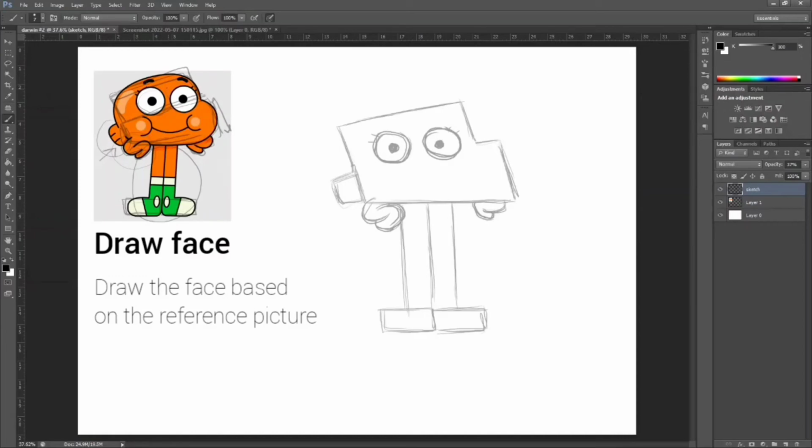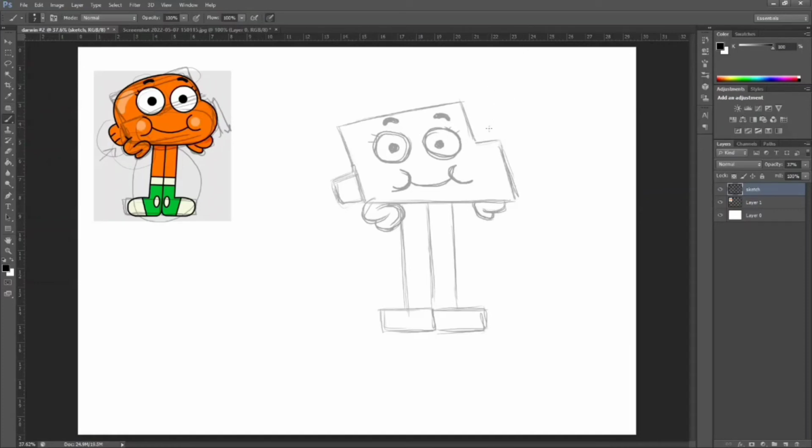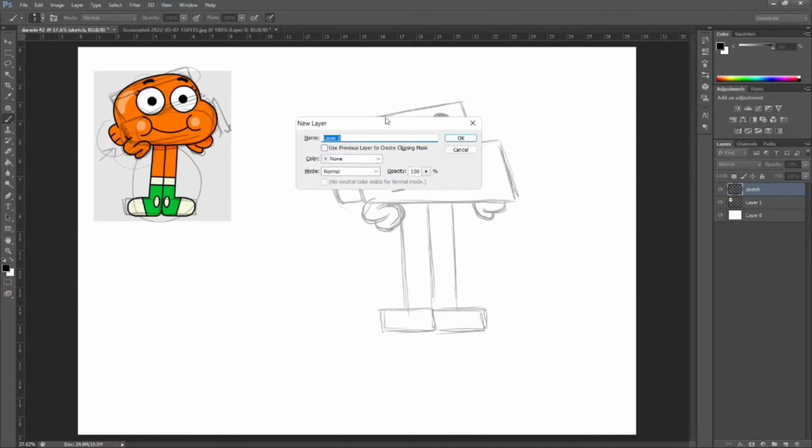And then Darwin has eyebrows, thick, curved eyebrows right here. Maybe you can just make it like that, another one like that, and just fill it in, make it thick. Simple as that. And then Darwin has a very cheeky smile. Just make it into a curved smile, but add those fluffy cheeks right here. And you're done. That's Darwin. It's very simple. But the shape is not exactly right. So this is the part where you start to draw.